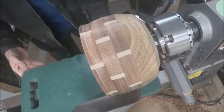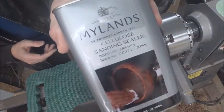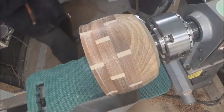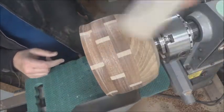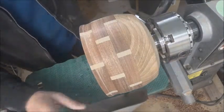Right. Put a bit of sanding sealer on, which I've already got some pre-put in this little tub because it's easier to get out than the tip. So we'll get this coated up now.